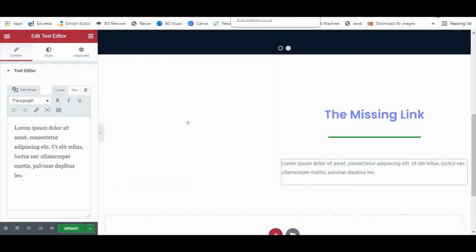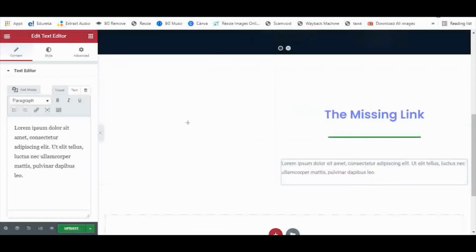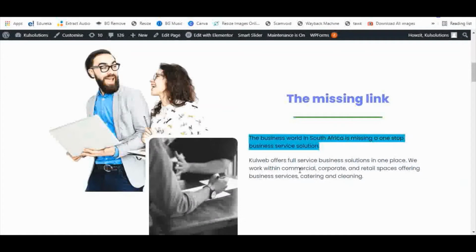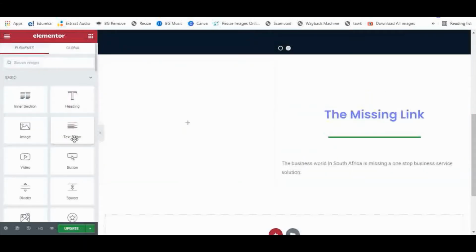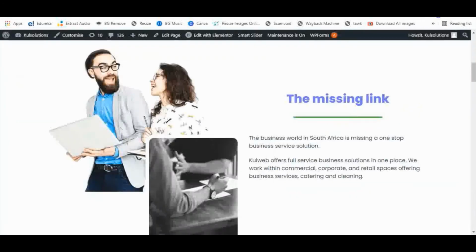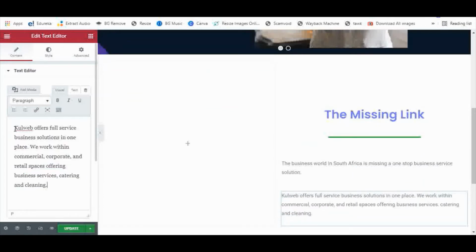So to save the time, I will just copy the text from here and paste it here. Again, if you see, there is a text below, and let us go to the 9 dots and select the text editor, and I will again copy this text and paste it over here.